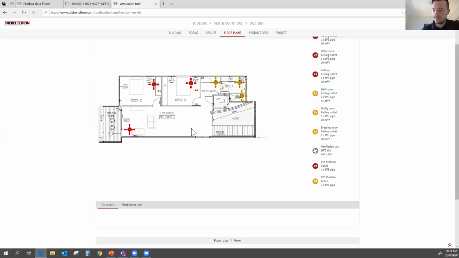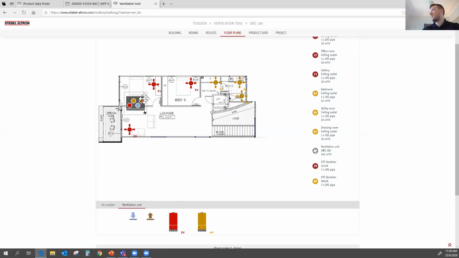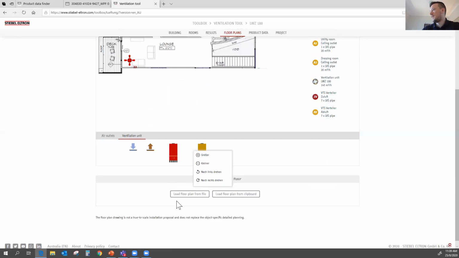Or have, let's say, wet rooms that might have odors and scents right next to kitchens, where the draft would pass through the kitchen. So there's a couple of things there that need to be taken into account whilst we design it. We place the ventilation unit somewhere, have the distribution boxes placed, and so on and so forth. So there's a lot of things we can do here.